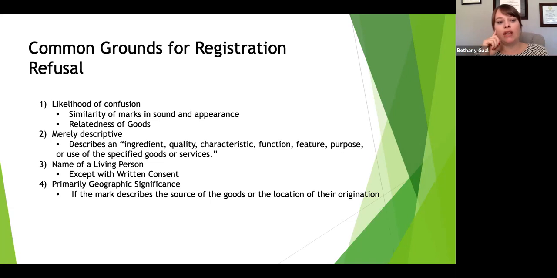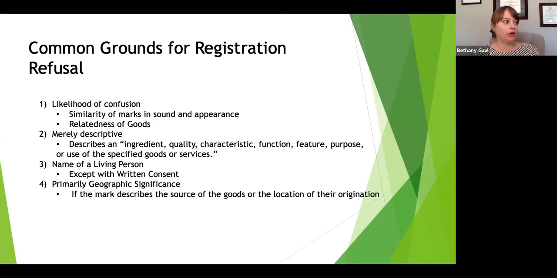And they base it on two criteria: whether it's similar in sound and appearance, and how closely related your goods and services are. So you could actually have the same exact trademark as somebody else. Say your trademark was Apple. That's the example we're using today. But you don't sell any kind of electronics, any kind of software, anything like that.